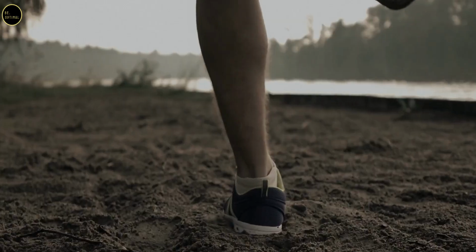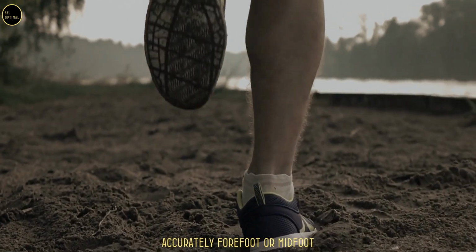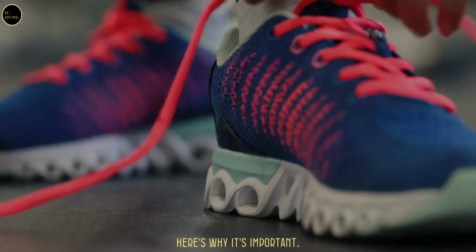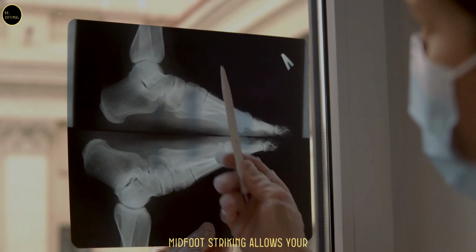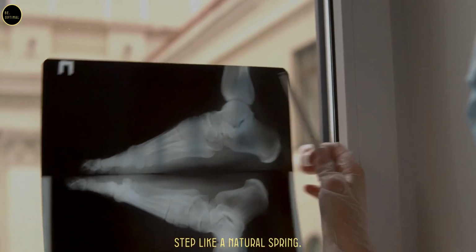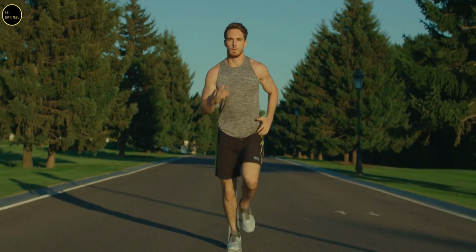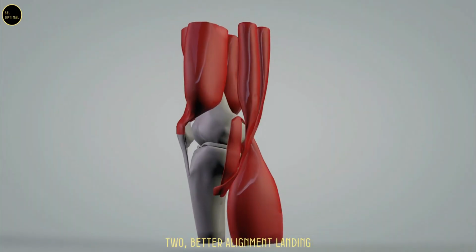Let's discuss why we should always toe strike, or more accurately, forefoot or midfoot strike when we run, because it aligns with the body's natural mechanics and helps reduce impact-related injuries. Here's why it's important. 1. Shock absorption. Toe or midfoot striking allows your arch, ankle, and calf muscles to absorb the shock of each step like a natural spring. In contrast, heel striking sends a jarring force straight up the leg, stressing the knees, hips, and lower back.